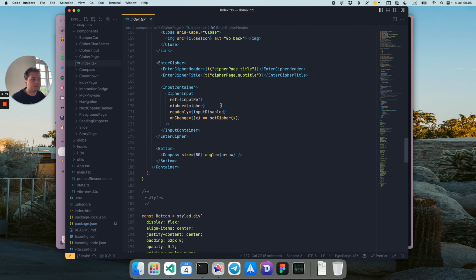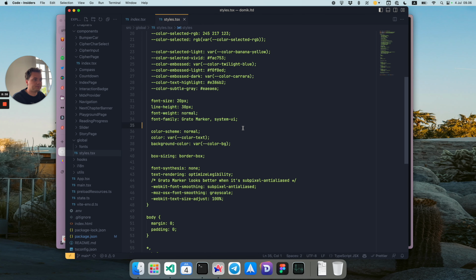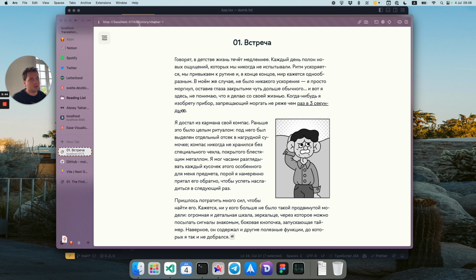Yeah, this one. So here I define all of the global colors, some things that you can reuse in all of the components. Because the story is available in 2 languages, I needed some way to switch between Russian and English, and I decided to do that by not storing the current language in cookies or local storage, but instead storing it in the URL. So if we switch to Russian, you will see that I have that RU, and this is the prefix that is, well, consistent.